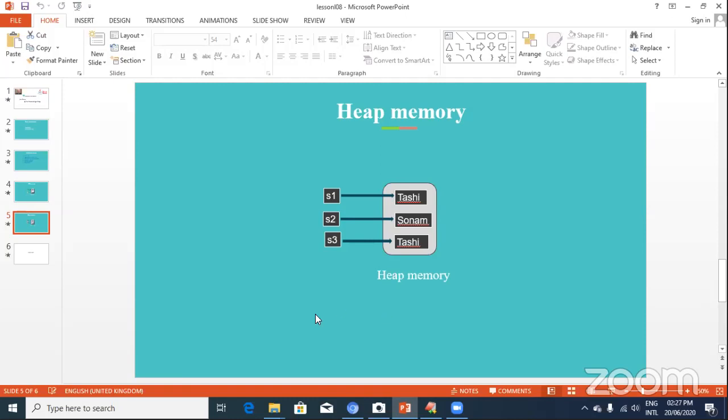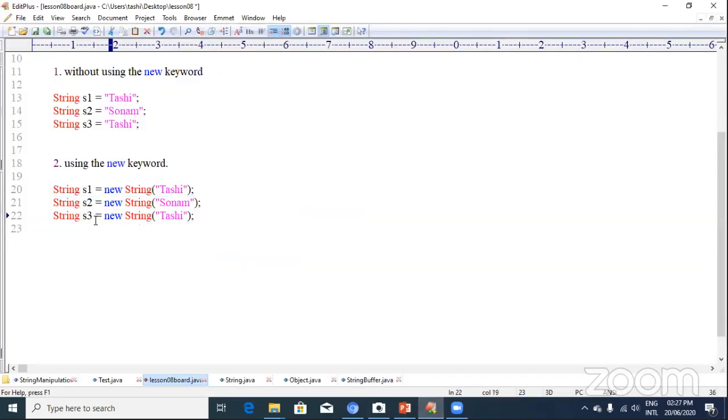So, as I have already told you, when you are creating the object with the new keyword, it will be created in the heap memory, where it will not check for the previous object and where duplication is allowed.